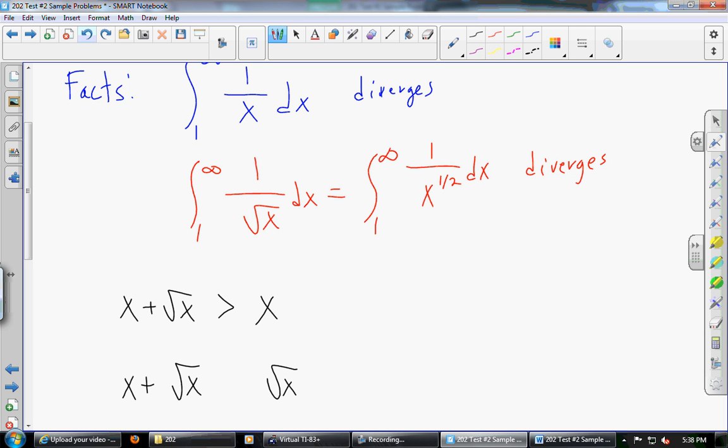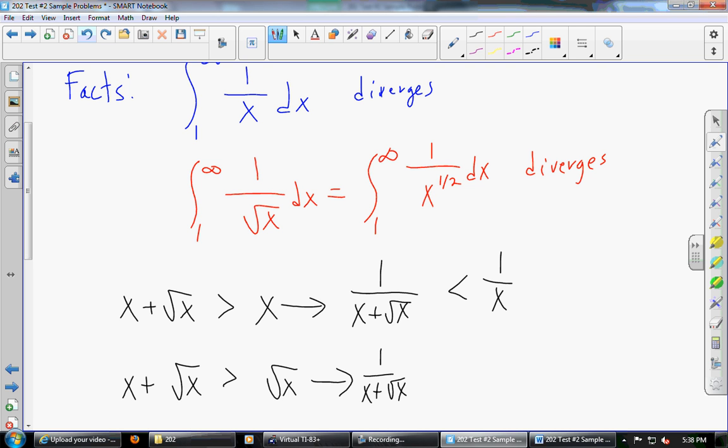And the same thing is true downstairs. x plus square root of x is definitely more than square root of x by itself. So now we're trying to build the fractions that we had in the beginning. 1 over square root of x, how does it compare to 1 over x? Well, we've seen enough times that when you flip over one of these things, the inequality changes direction. So we flipped over our fractions, and this one goes in the other direction. The same thing is also true down here. 1 over the 1 is therefore less than 1 over this other one. So is this a good thing or a bad thing?